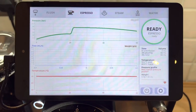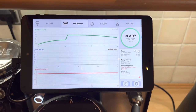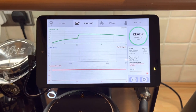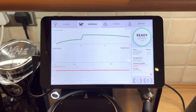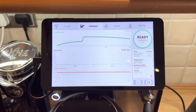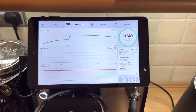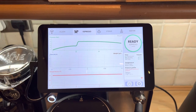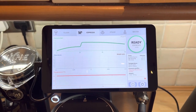The producer recommends a higher ratio: 18 grams in, 44 to 48 grams out. The profile I'll use is a 'best overall' pressure profile with a pre-infusion up to about 4 bars, then pressure rising to just below 9 bars, then a pressure decline. I increased water temperature to 90°C — normally it would be 88°C — to help with extraction on this lighter roast. Extraction time will probably be around 35 seconds.